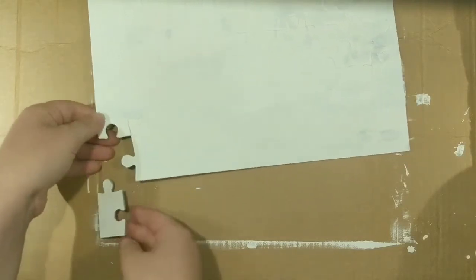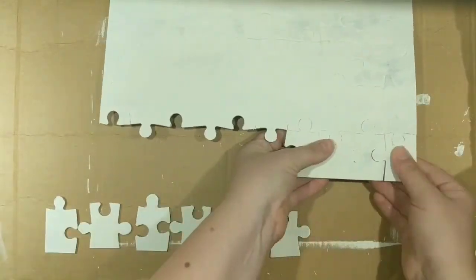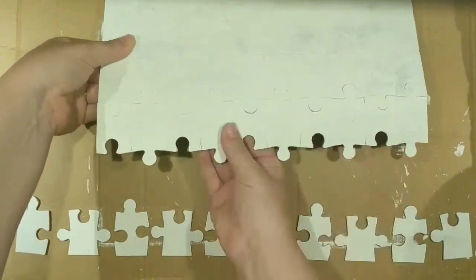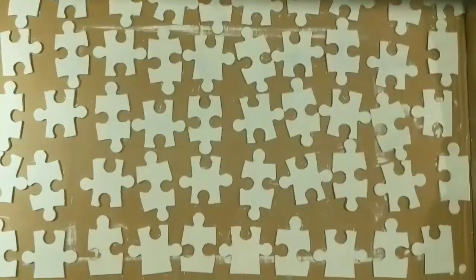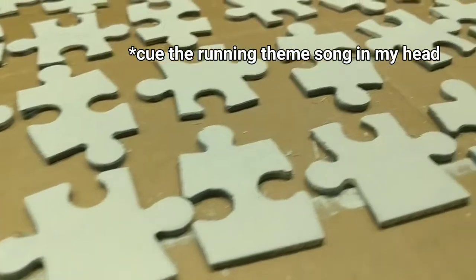I separate all the puzzle and I make sure I keep all the puzzle pieces in the same place, because I would never be able to get this puzzle back together again otherwise. So here we go, we have a blank canvas.